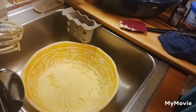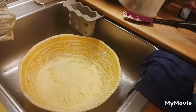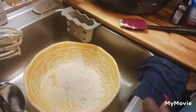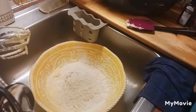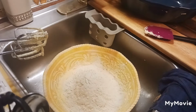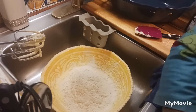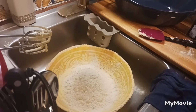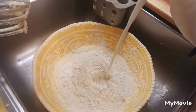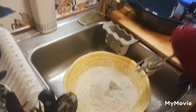Now I'm going to incorporate my self-rising flour, and it's going to be 3 cups. Get my cup measurement. I got 1 cup. Two cups. And this is self-rising. I got 3 cups, and that one had a little less, so I'm going to add just a little more right there. Make sure I got equal measurements. And this is where I'm going to add my milk slowly, because I don't want to get that too liquefied. So I'm going to go in slowly with that, and as I need more, I'll add more.